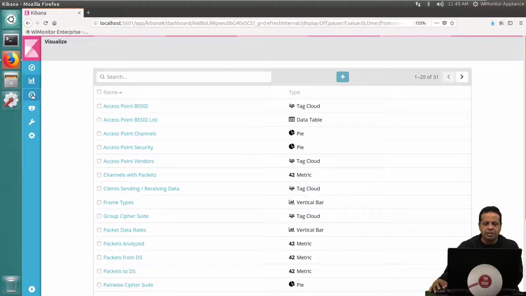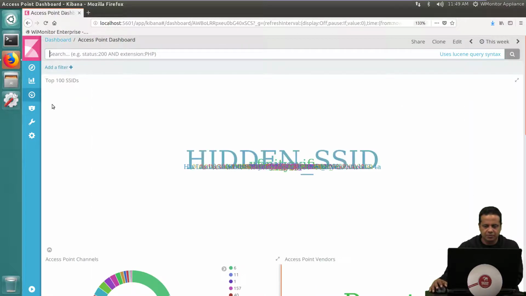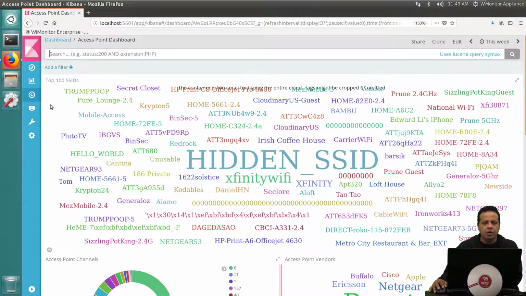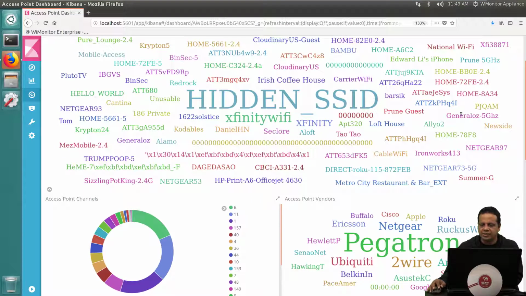So I'm going to click on dashboard and let's explore the access point dashboard first. Now, on the very top, we have top 100 SSIDs, and what you would notice is these SSIDs have been displayed here. The larger the font of an SSID, the more number of access points serving that SSID.